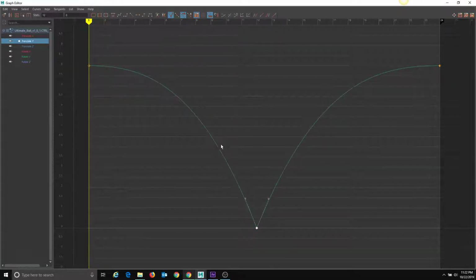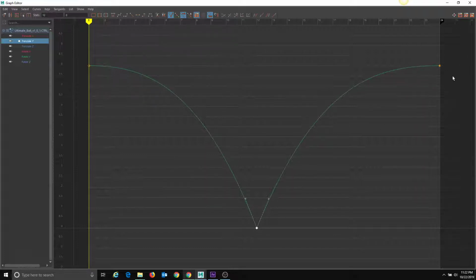Think about it, if you threw a ball at the ground, it bounces back up. It's visually how I think about it when I get these tangents to be lined up. Basically, the ball's going to be hanging in the air. It's fought gravity, it's hanging in the air, and then it's slowly starting to accelerate, hit the ground, bounce back up. So that's what we're trying to recreate with this tangent here.